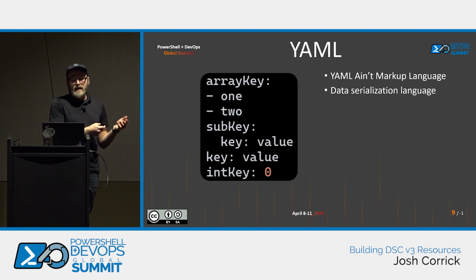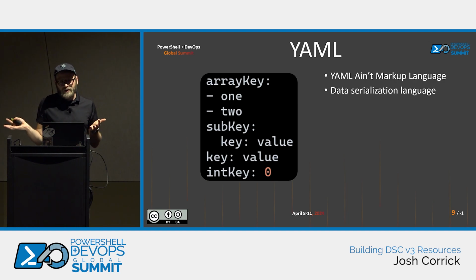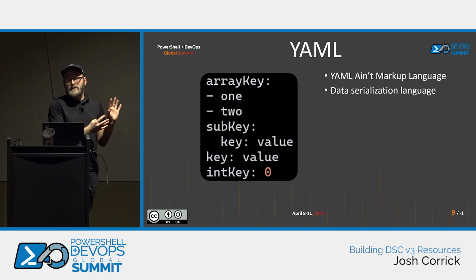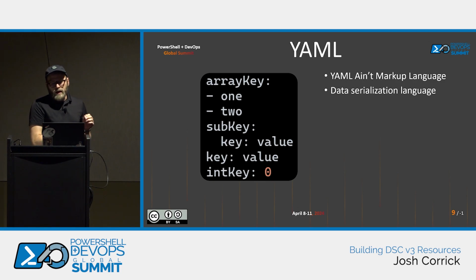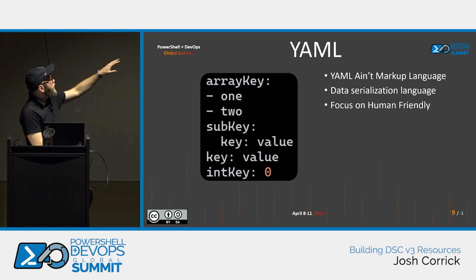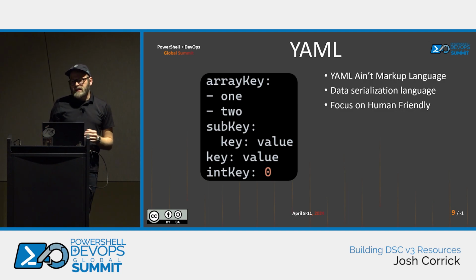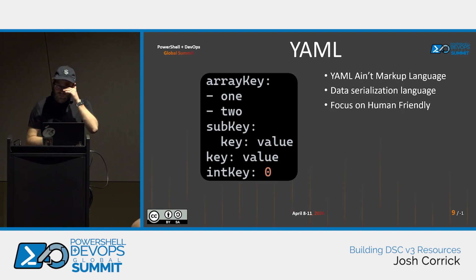The difference here being that YAML is meant to help us encode ideas, right? And it's then serialized, converted to what computers are friendly with. A computer is not necessarily going to parse and read YAML. Kubernetes doesn't even do that. They convert it to JSON and then they use the JSON. But we have similar ideas here. We have an array key, we have subkeys, we have keys and values, we have keys with data types. The focus again is on human readability.